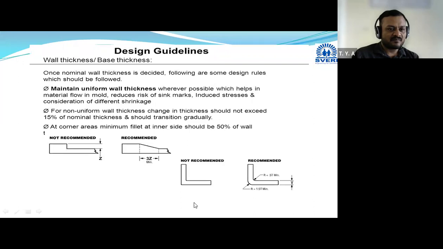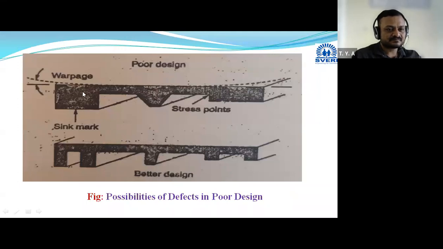This is the part. Already I have explained this. The thick portion is there. You have to go for minimum wall thickness. Some part is repeated. Here some designs are there. This is the initial design, and in the bottom side you will get the modified design. Thick portions, we are eliminating by providing the thin portions like this. When thick portions are there, warpage may be there, or sink marks may be there. So to avoid this, we are providing uniform wall thickness.